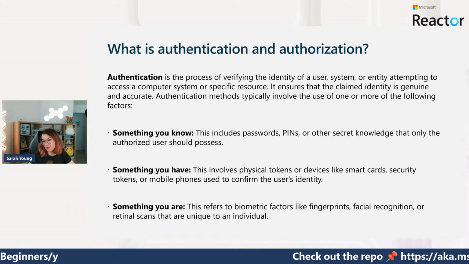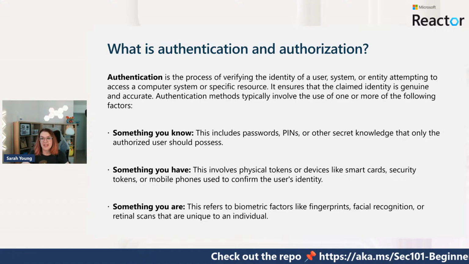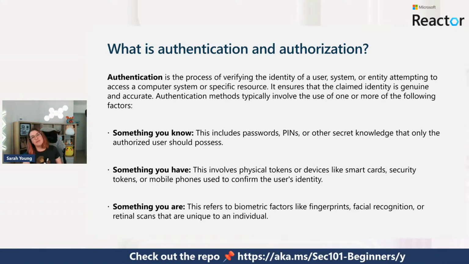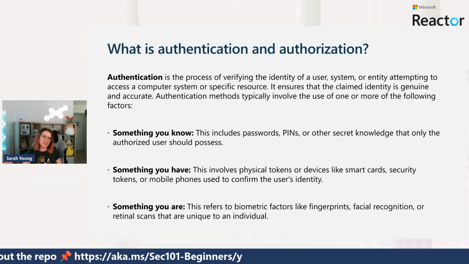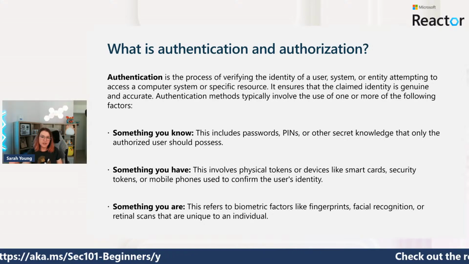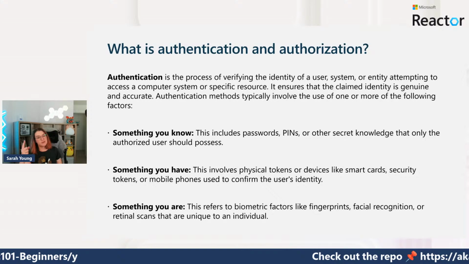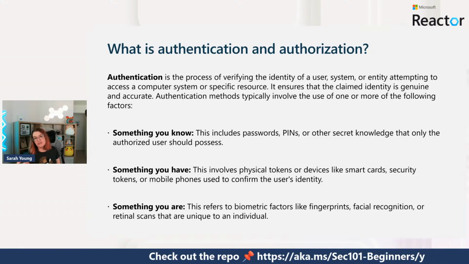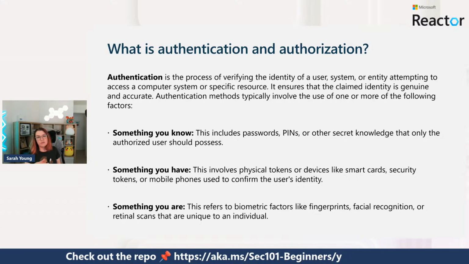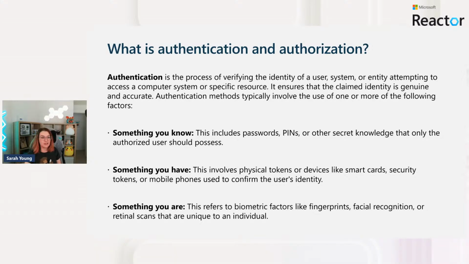So how do we verify who someone is or who something is? Now, you will know this, even if you don't realize you know this. So authentication methods, we try to use more than one, but there's three types: something you know, something you have, something you are. So we generally like to have two of these. And that's what we talk about when we say two-factor authentication or multi-factor authentication, is that we're using two of these, two of the three at least.